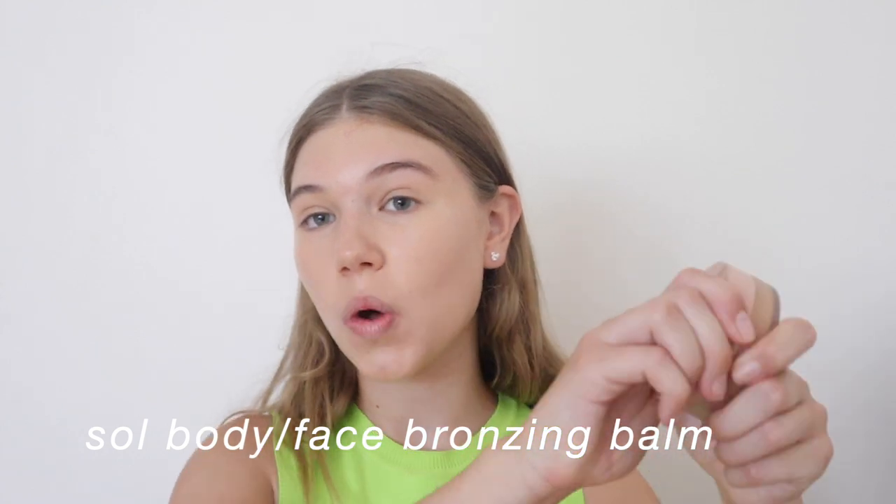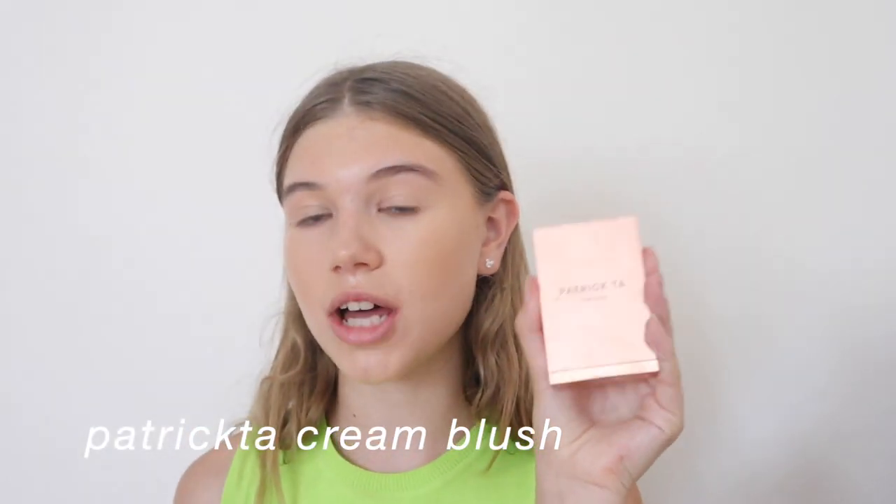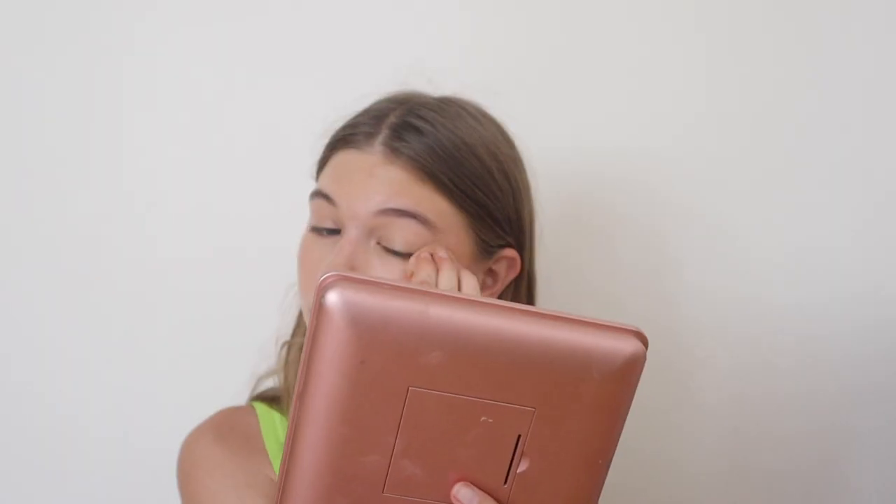Look how gorgeous my complexion looks! Then I go in with the ColourPop Soul Bronzer — it's like a bronzing balm and it's phenomenal. It's literally like butter; I dig my finger into it and it just melts. Once I'm bronzed up with that product, I go in with the Patrick Ta Cream Blush. This product is literally my favorite product on earth — I have it in the shade She's That Girl and I'm obsessed. It also works really great for covering up mistakes. It is a little pricier but it is worth every single coin.